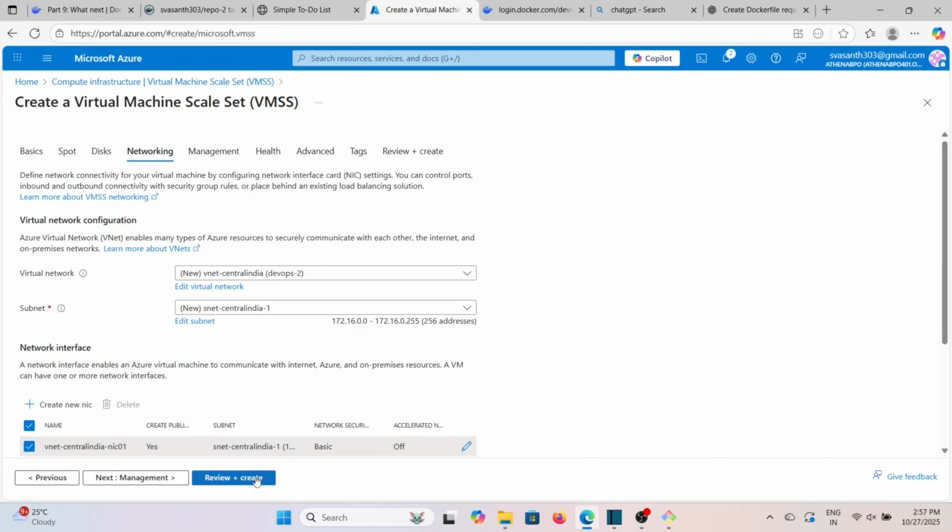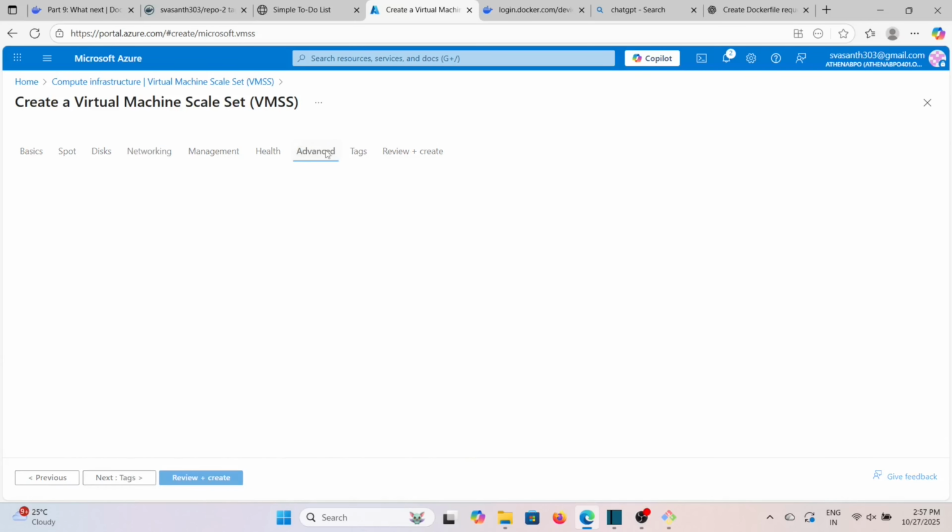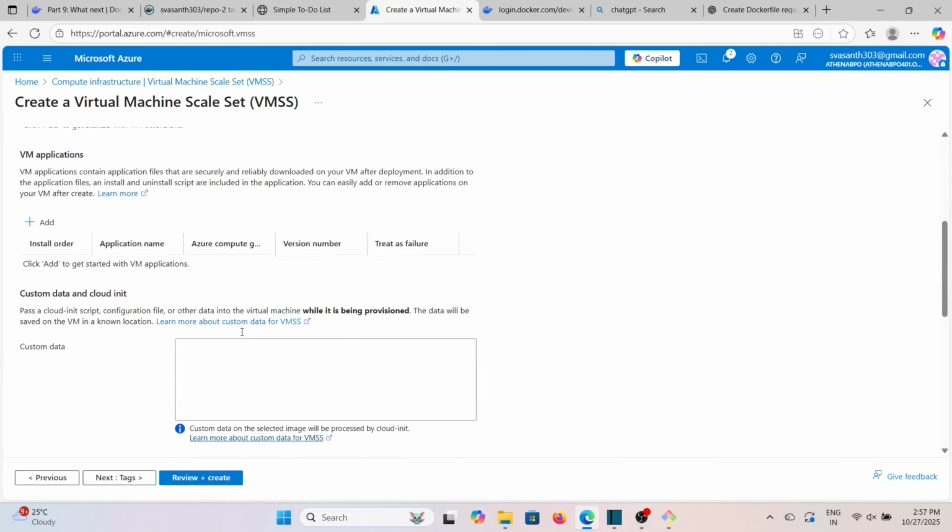Next, here in advanced, we can see we can run a custom script also. I want to install Docker on three VMs, three instances. So instead of manually installing Docker one by one, here I can automatically install Docker on all the instances at once.